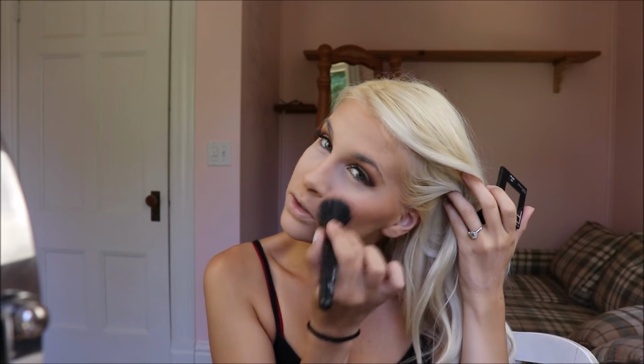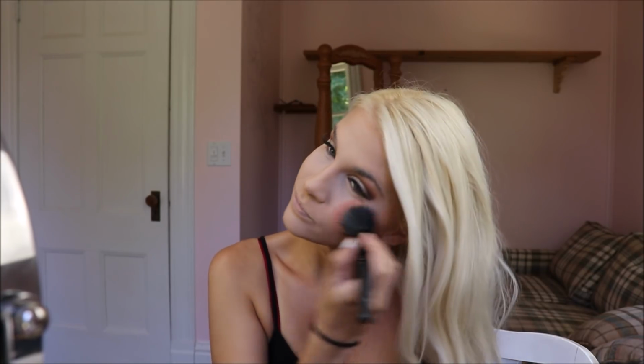Now I'm going to go in with the blush. I'm going to go in with a relatively neutral one. This is the Maybelline Fit Me Blushes. It's like a nice little color. This is called Peach. I'm going to take a duo fiber brush because I just want a nice light application. I'm going to dip into it. I smile because I want it on the apples, but then I bring it back into that contour so it all blends together.